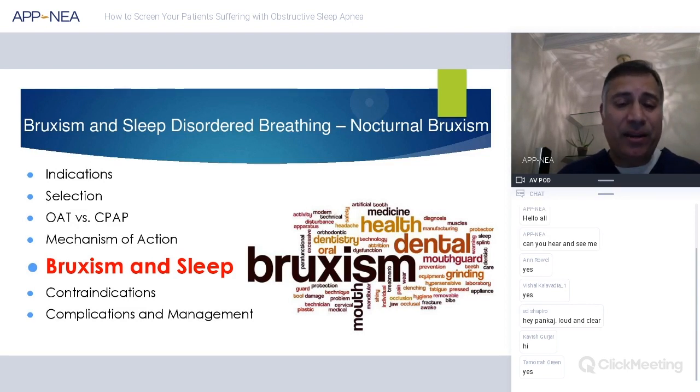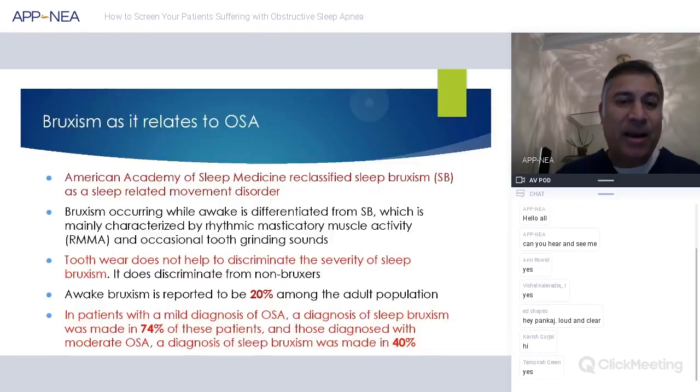But this is the other thing. When people complain about bruxism, look at this statistic. Bruxism, and especially nighttime bruxism, has actually been classified as a parasomnia. It's actually a sleep disorder of parasomnia. It's a movement disorder. But imagine this, with a diagnosis of sleep bruxism, 74% of the patients actually report grinding their teeth. 74%, that's 3 out of 4 patients with sleep apnea actually grind their teeth. So that's a pretty significant statistic.